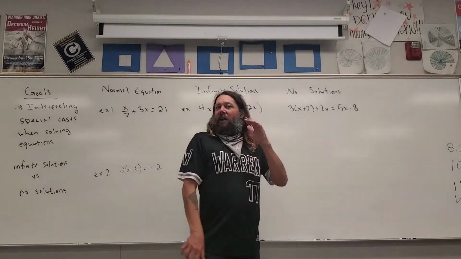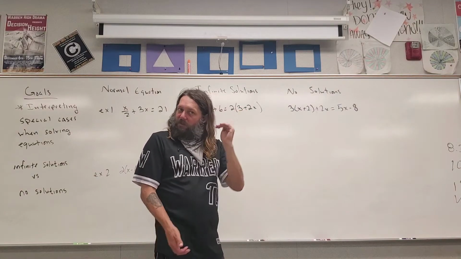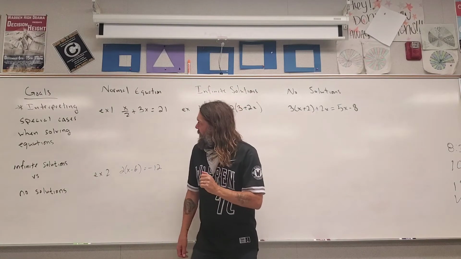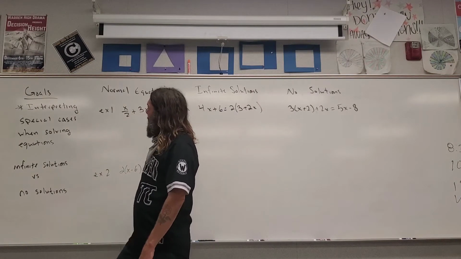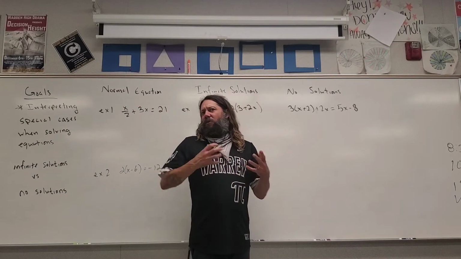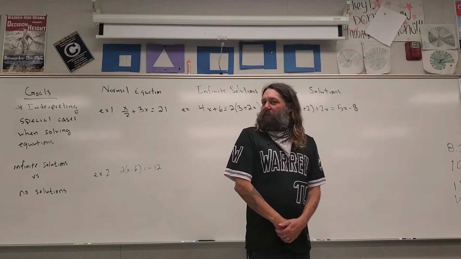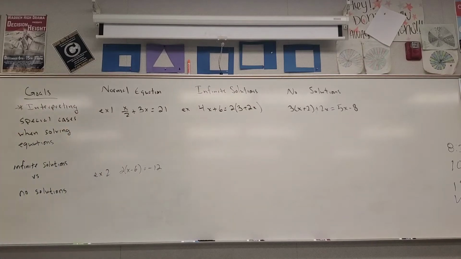So we've established a routine that we can follow, a sequence or an algorithm that will solve the equations for us. But what I want to focus on today is interpreting special cases when solving equations. Sometimes when we solve equations, something goofy happens, and I want to explain to you what that means. There are 2 possibilities when we get a goofy situation. It's going to be an infinite number of solutions, or there's going to be no solution. Let me make that singular because it's not plural, so it's going to be no solution.